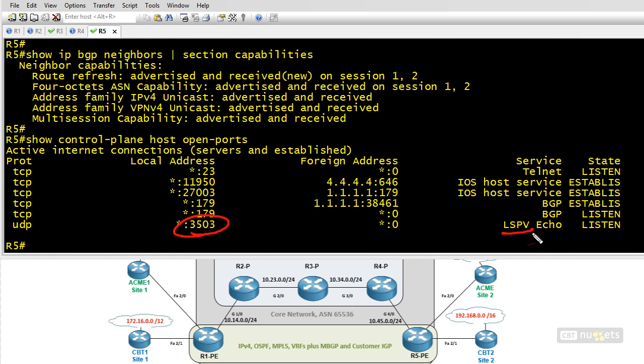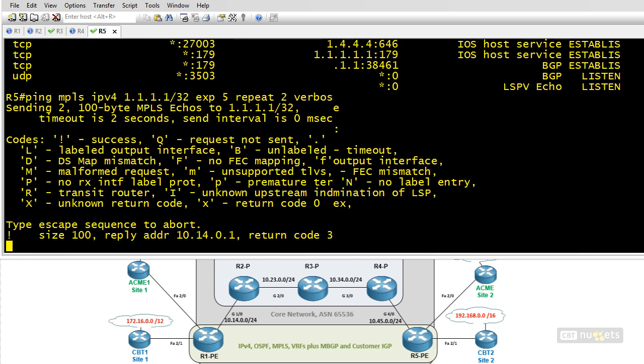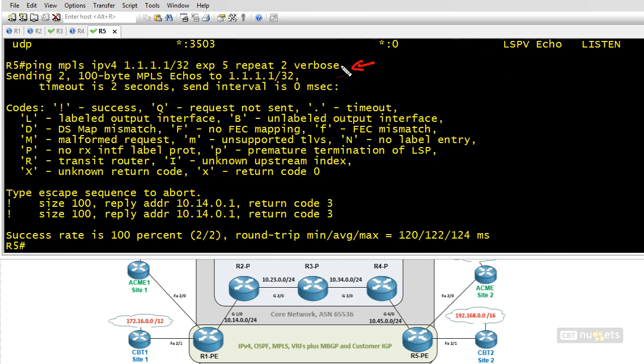There is such a thing as an MPLS ping, and this service, because it's running, has the ability to help contribute to the response of that ping. For example, if we did a ping mpls ipv4, the IP address of R1, and we set the EXP bits to 5, repeat count of 2, verbose, we can use a command like this when we start troubleshooting our LSPs. Let's say we have multiple LSPs, and we have a certain LSP that we want to use when any traffic is marked, for example, with an IP precedence of 5. And if something goes wrong, we can go ahead and use these codes to help debug and interpret what the problem is or where the problem is in the LSP.